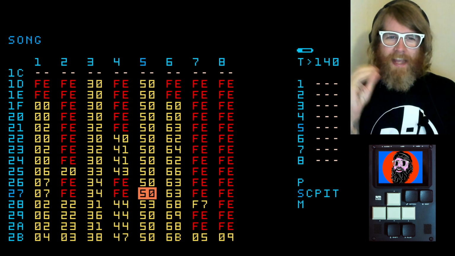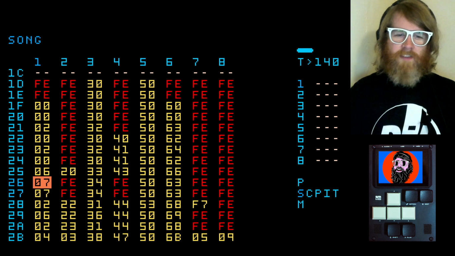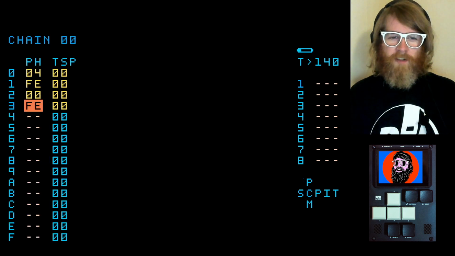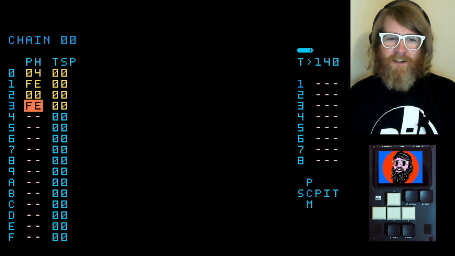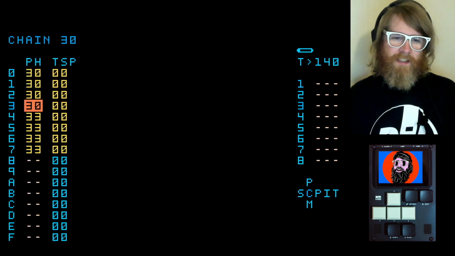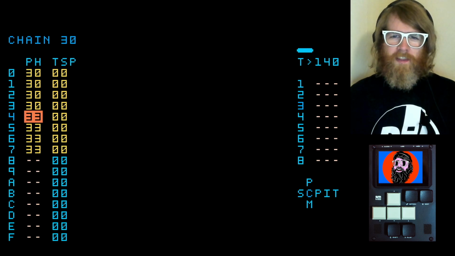Now you'll have noticed there that the chains don't start immediately when you select them. They wait until the end of the particular chain before moving on to the next one that you've queued up. So if you've got a chain like this one, which has got 4 phrases in it, it will wait till the end of the 4 phrases are done before moving on. And the same as this, there's 8 in here, so it'll wait till the end of the 8th phrase is done before moving on.